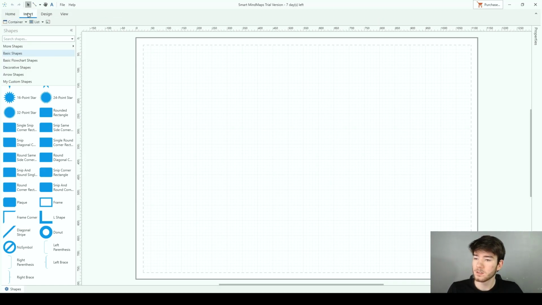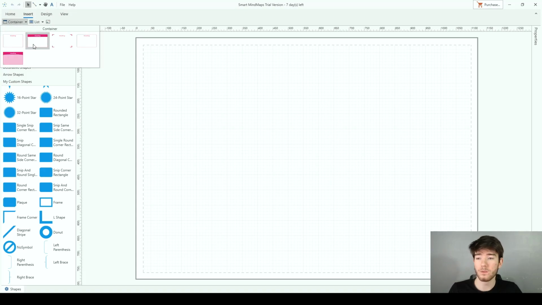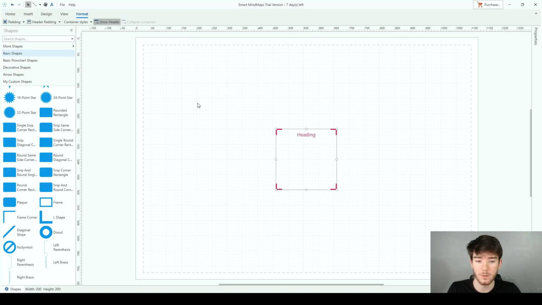So if you go to insert, you can actually insert a container, which is pretty much kind of like an outline of your page if you want to do that as well. It has loads of templates that you can choose from, a good variety, and we'll just go with that one. So it opens up this little resize section where you can then resize what you chose to your page. Resize it however you want.